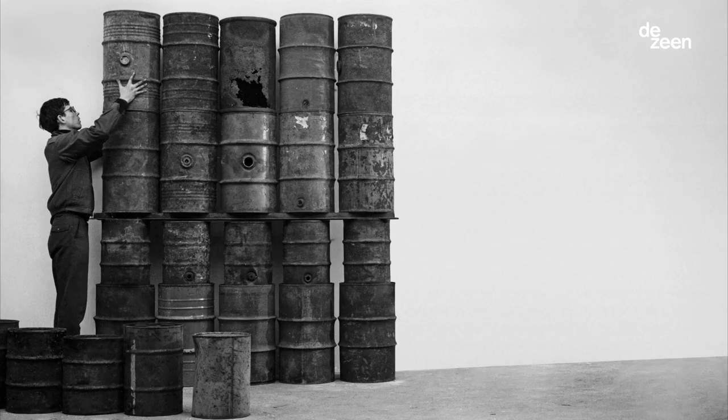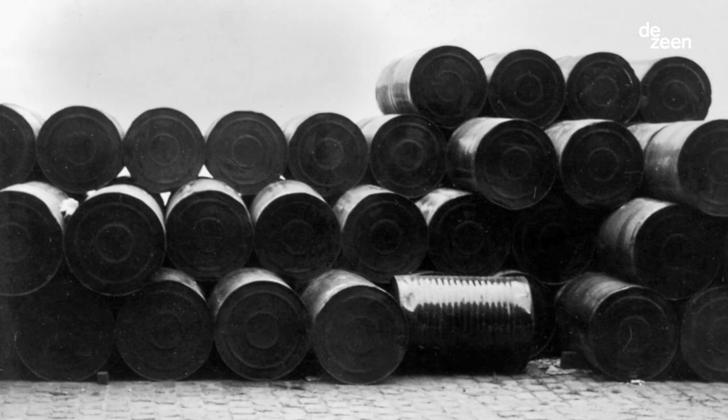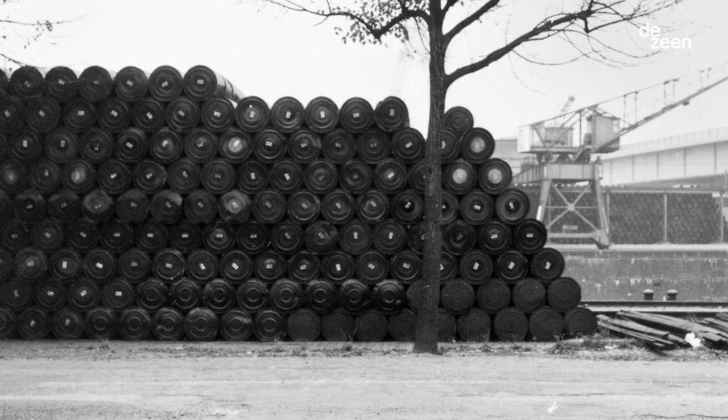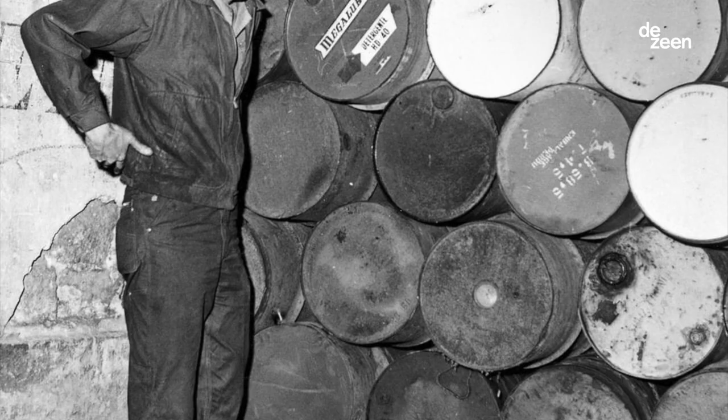I needed to rent a garage outside of Paris when I started to work with real barrels. All that trajectory is in the early years — late 50s, early 60s. The first real stacking of horizontally arranged barrels, which was made as a temporary installation, was the exhibition in Cologne in 1961. At the same time, there was a proposal to do the Iron Curtain when the Berlin Wall was built. I was worried that a Third World War would start.